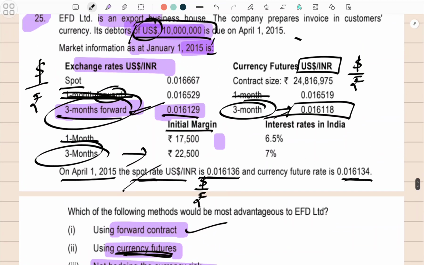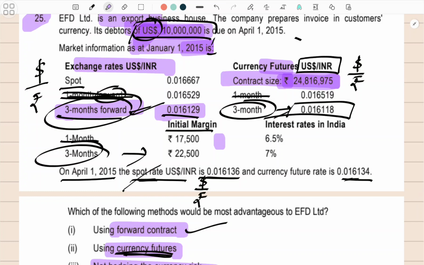But in case of futures we also have something called contract size. So we use this contract size and the total rupee equivalent. Now we have the contract size also in rupee, and we have the receivable which was initially in dollar, but we use the currency future rate to hedge the contract, and now we have the equivalent rupee. So when we divide the total receivable in rupee by this contract size, which is basically the lot size, that one contract is equal to this much.